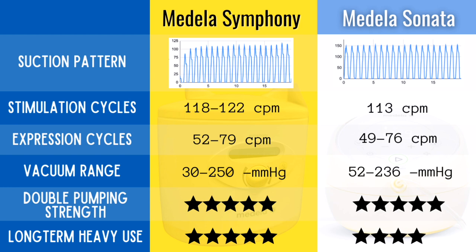However, this had very similar specs to the Symphony, so I think this would be a great pump if you really like the Symphony and you're like, I want something almost identical. Maybe they tried to get this the same. I'm not sure, but the parts are different though. You will not be able to use your Medela Symphony kit with the Medela Sonata, but it is what it is.